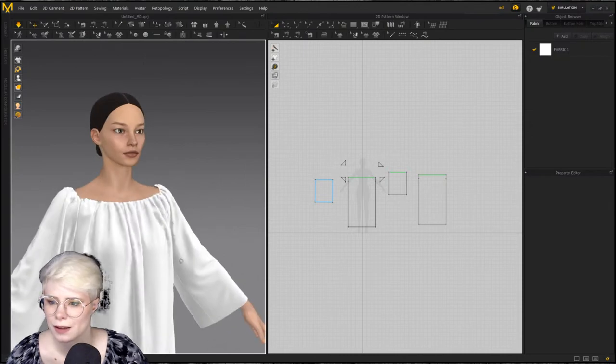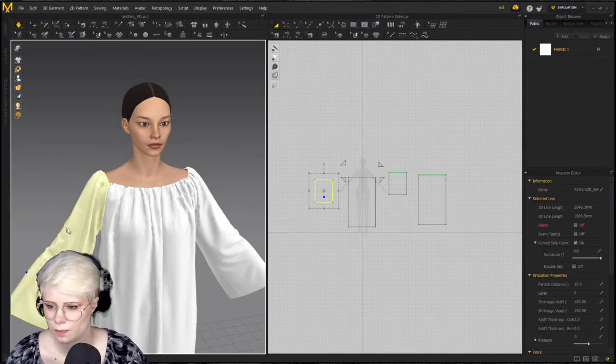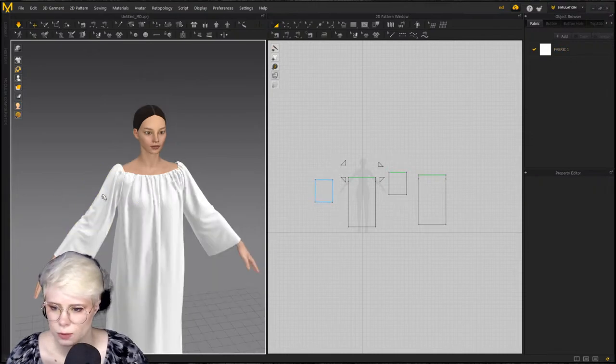Now give her a hat. She is not going to have a hat, at least right now.